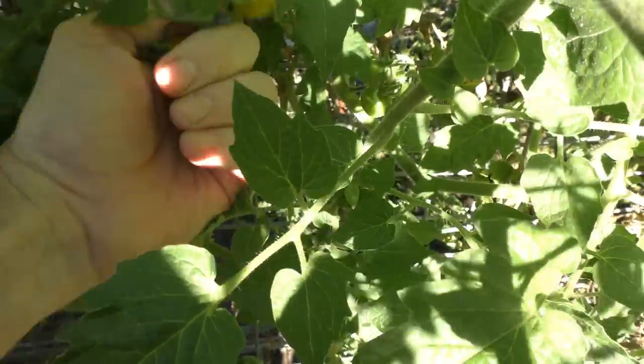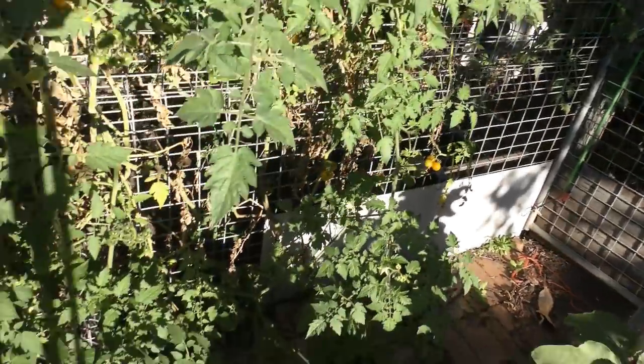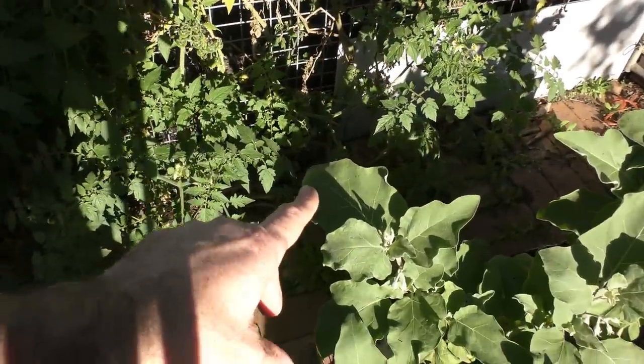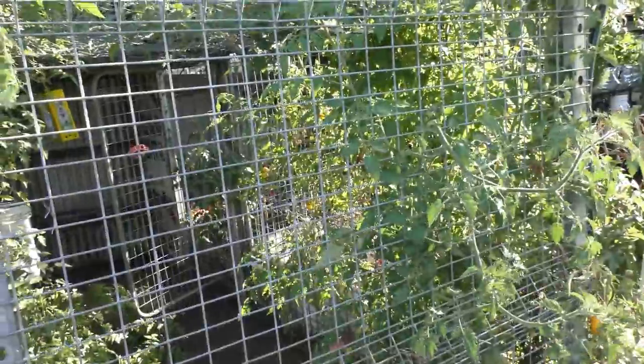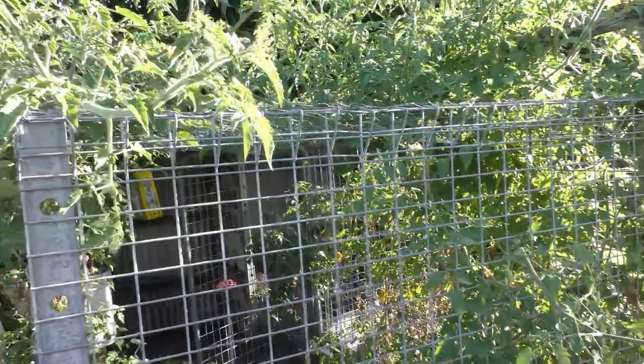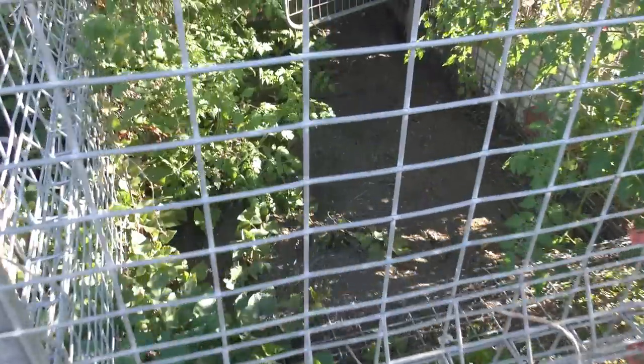We'll see if we can zoom in and give you a decent look. We've been eating them, the chickens have been eating them — they're mainly here for the chickens, but we'll take anything that comes our way. It's just growing out of the pavers down the bottom there, so you gotta love volunteer plants. There's a bit of a back view of how it's growing up over the top of the chicken cage — it does need to come off though, because as you can see in there, it is fairly shaded and the girls aren't getting a lot of sunlight.